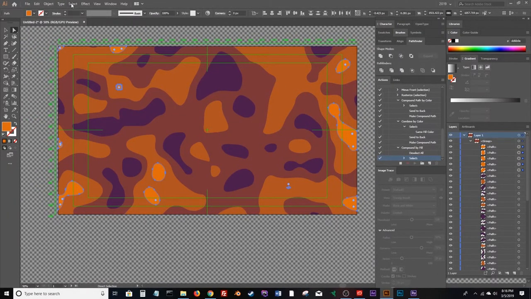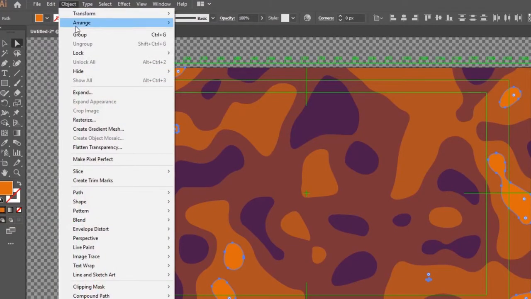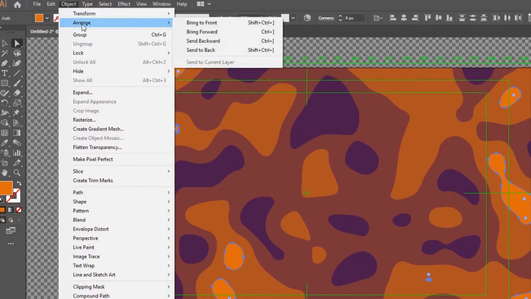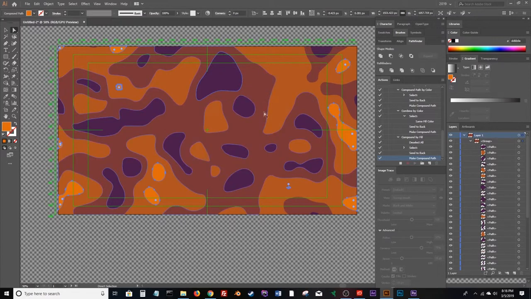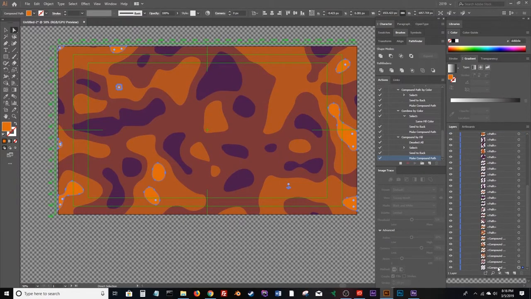Next thing we're going to do is go back to the Arrange menu, which is under Object menu, Arrange, Send to Back, and then hit Control 8 on your keyboard, Control and the number 8, and that will turn them into one compound path at the back of our scene. We're going to select the next color out, hit stop on our actions menu before we do anything else. Okay, now we don't need that in there. We'll trash that. Now we can run our action on this color.